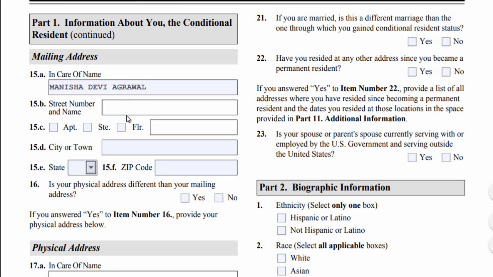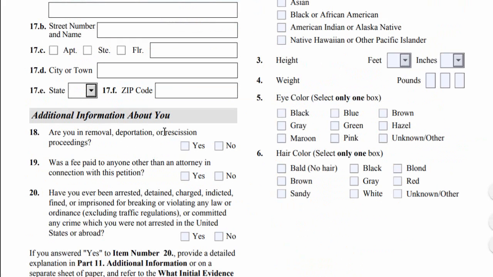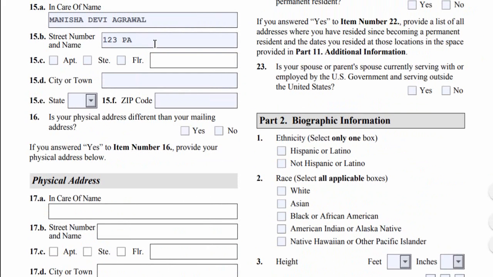Remember, when it's state, you must scroll down to select the state. As you can see, it is not letting me fill out the apartment number, so when I print out the form, I will use black ink to fill in this blank.